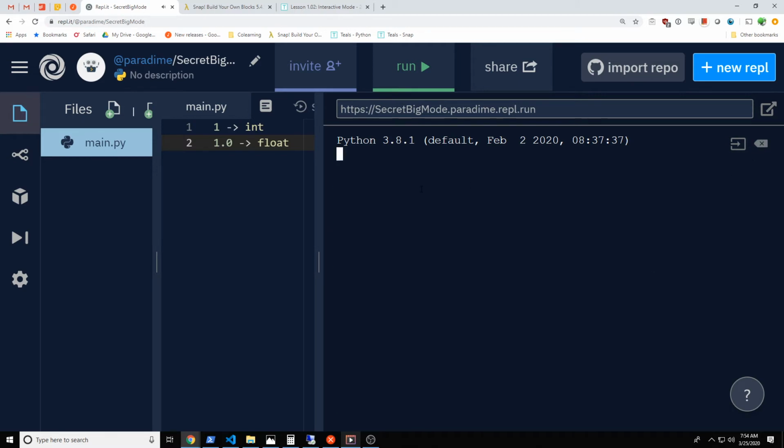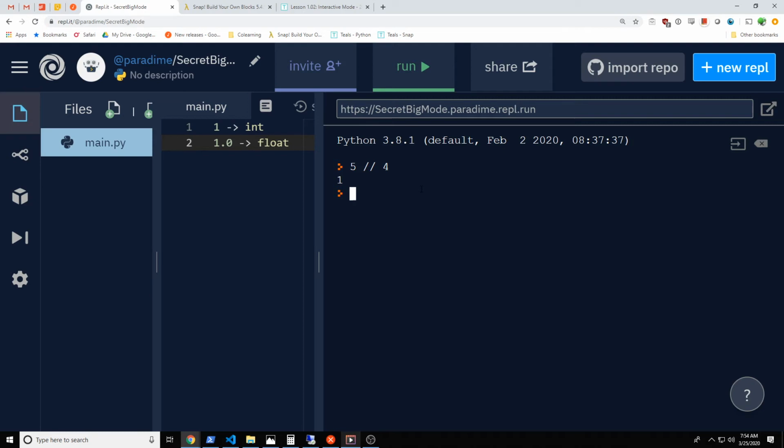So let me clear the screen here, and let's do something else. Here's a good one. Let's do 5, and then we'll do 2 division symbols and 4. This one we've never seen before. I'm gonna let you guys see what it does, and then we'll talk about it after. So this gives us the number 1.